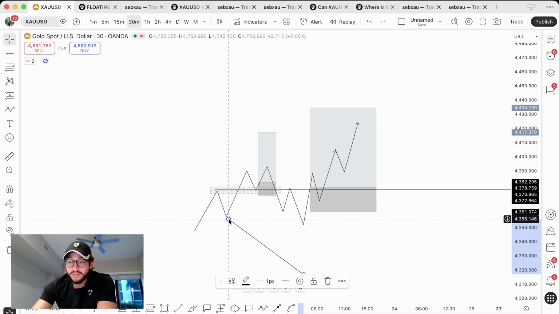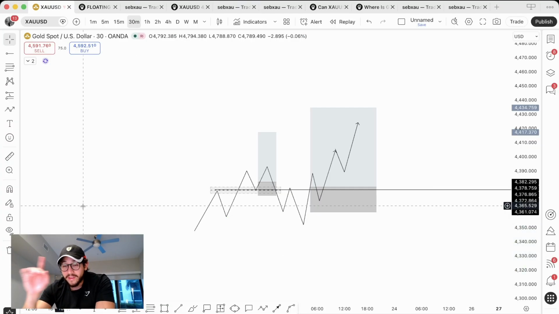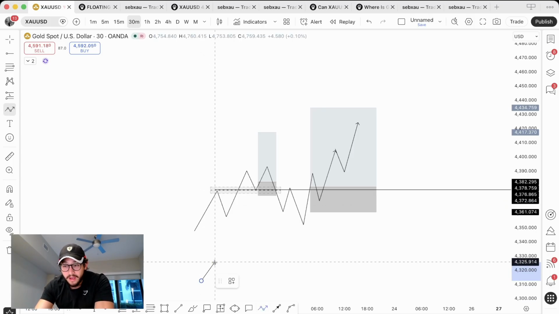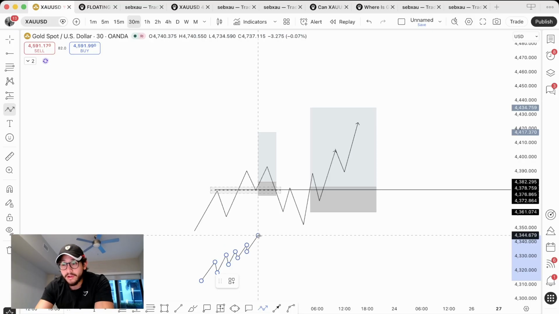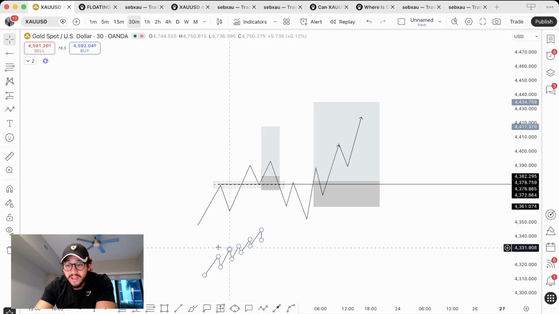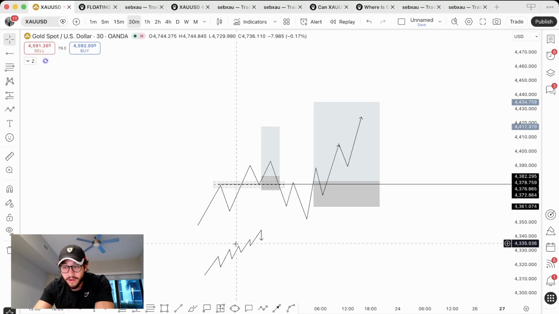Here's the thing you need to understand, because this is something that took me a while to understand. But once I understood it, this is how you reduce your trades and start focusing on high probability setups. The market does this every single time: highs, lows, higher lows, higher highs, higher lows, higher highs. These new highs and lows do not mean that you need to be in every single position. This is just the market going in the direction.